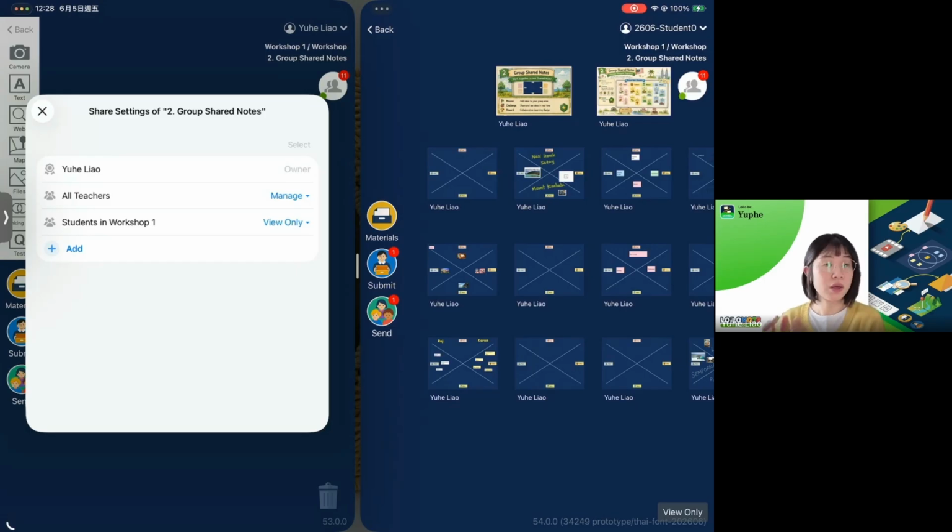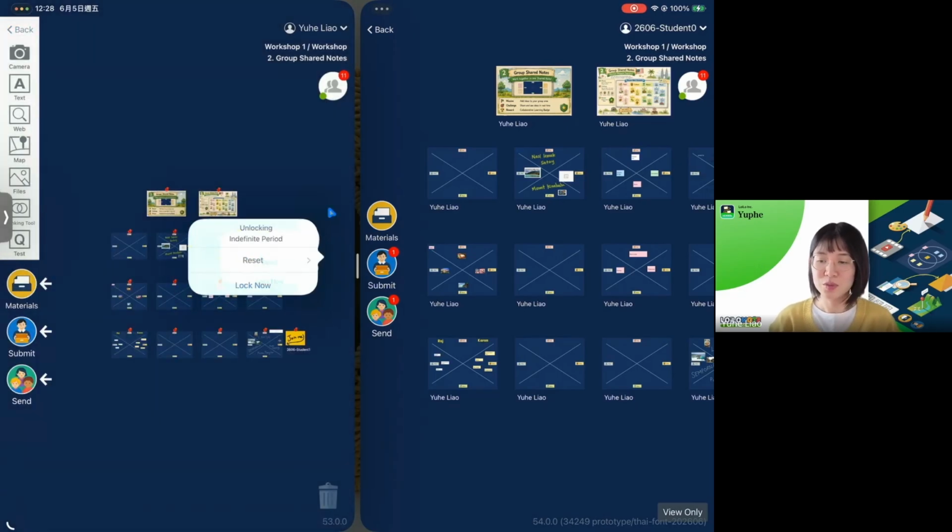So if you're using share note, we can change the permission from edit or readable to view only. So we can also see the student work without really touching it. This is one way of using it, by changing either the lock share note or the permission of a specific note.